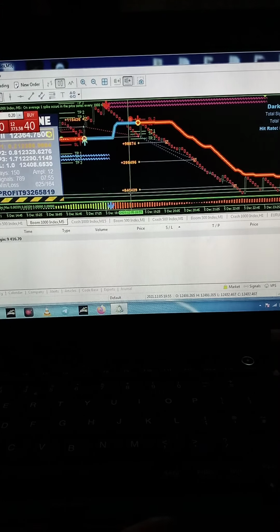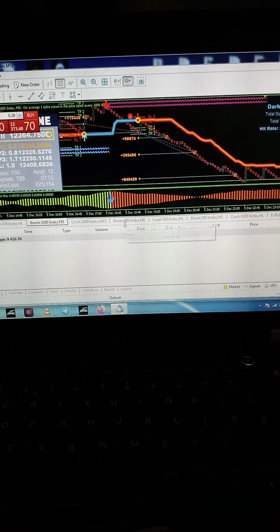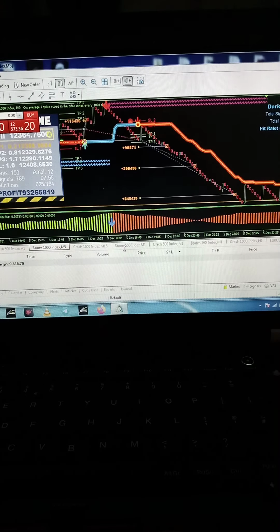If you look at this moving minima down here, it is pointing down. Let me drag it so that we have space. You see this thing is pointing down here. I don't know if you are seeing this. Do you see here? It's pointing down, confirming that the trend is down. If I use this to navigate at both of them, you see the up is pointing down, the down is pointing down, showing you it's a total downtrend, that nothing will happen.